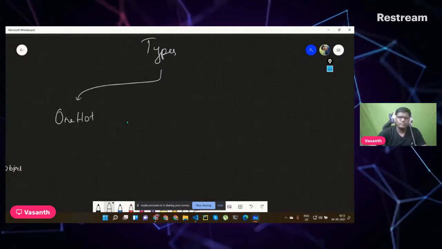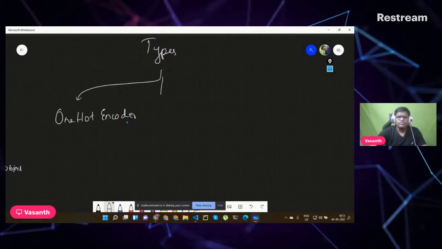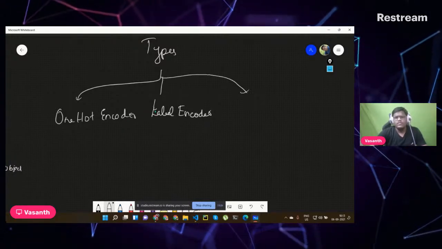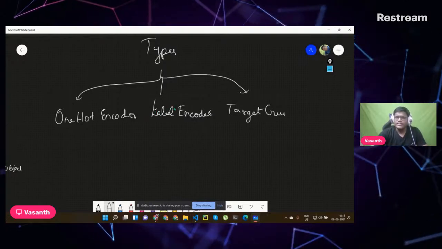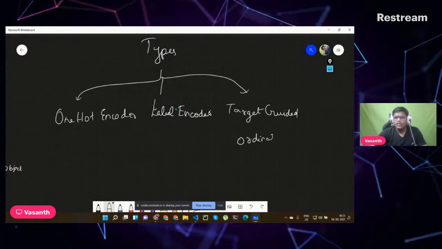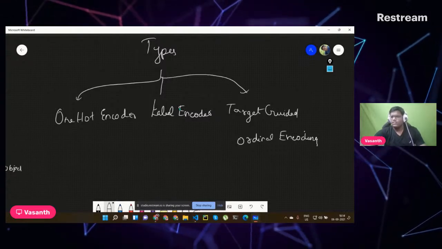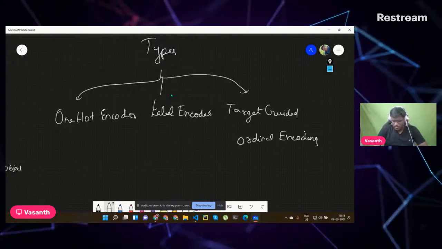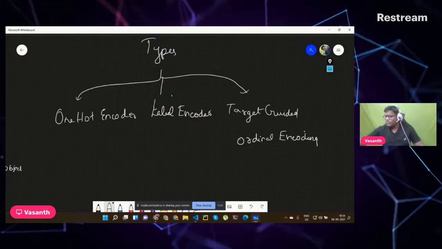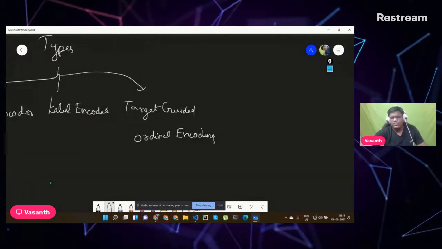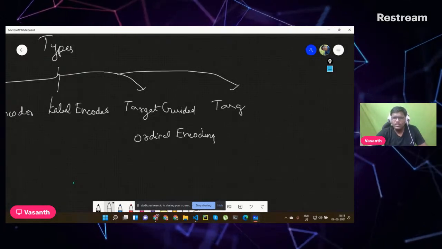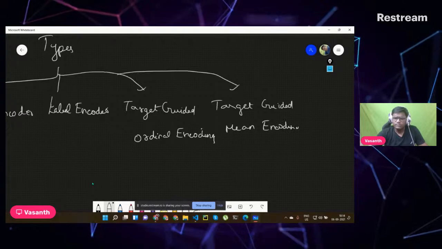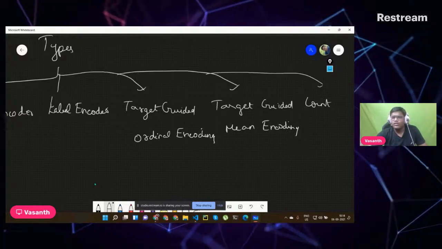One hot encoder, label encoder, target guided ordinal encoding, target guided bin encoding, and then we also have a thing called count encoding.